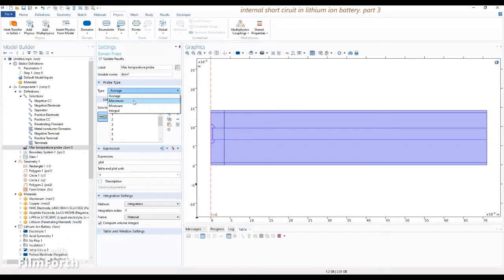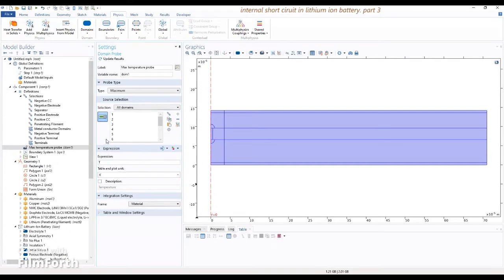Let's choose maximum. And this will be T.